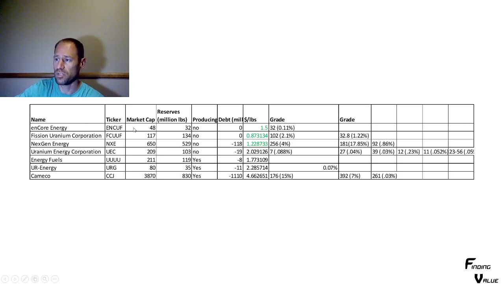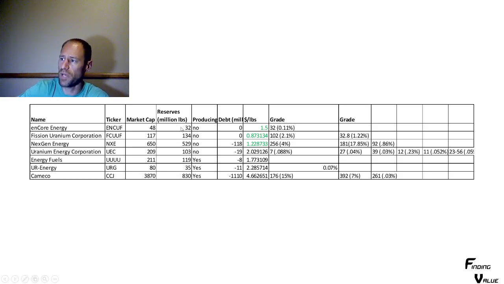It is one of my larger positions. It's a market cap of only 48 million, so it's got a lot of upside potential. And I don't know how much you guys know about investing, but market cap is what expands. So if you're gonna do a 10X, if you're 10 timesing this company, it means that your market cap goes up by 10 times. So you'd add a zero, it'd be a 480 million market cap if this went up 10 times. So market caps are usually, obviously the smaller they are, the easier it is to grow. If it's a very large market cap, it's very hard to grow it a ton.